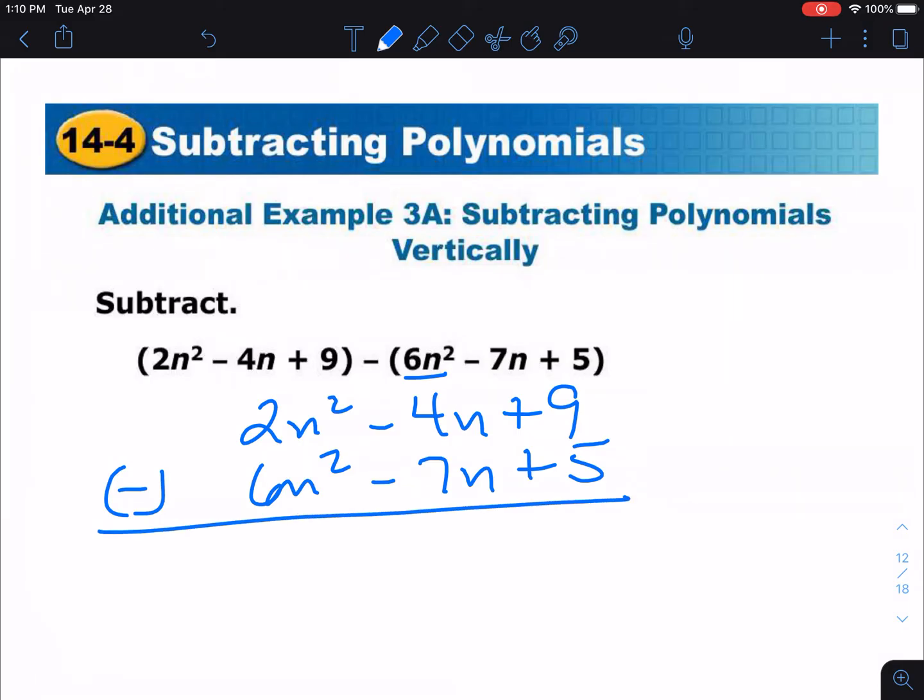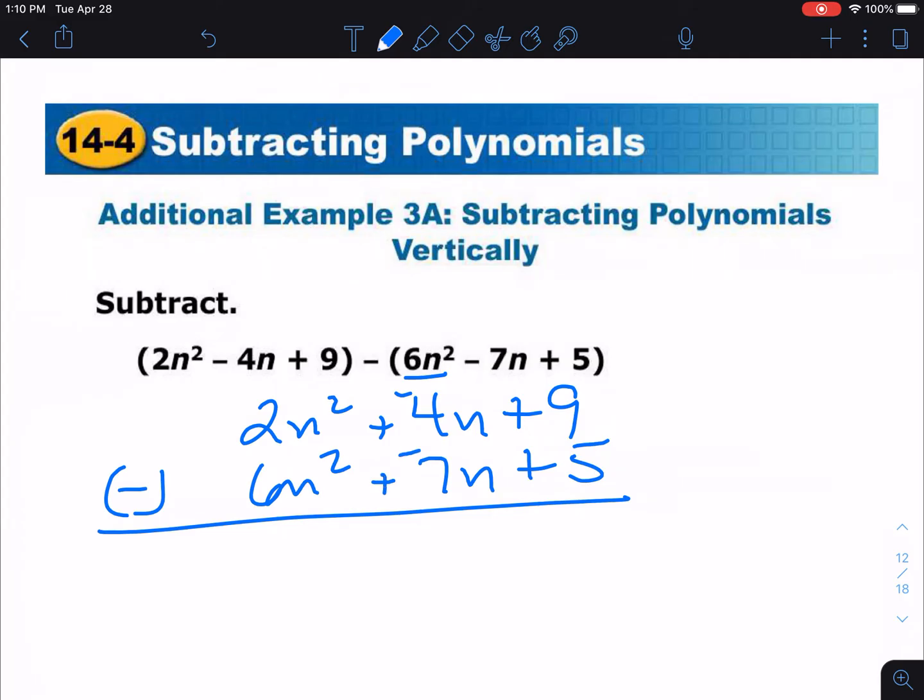Okay, so our steps are still the same. You still look at this first set, okay, and kind of imagine it being in parentheses. Make sure everything is plus. So I change this subtraction to addition and the 4n to a negative. Then I go to the second set, and I do the same thing. I have a minus there I need to change.